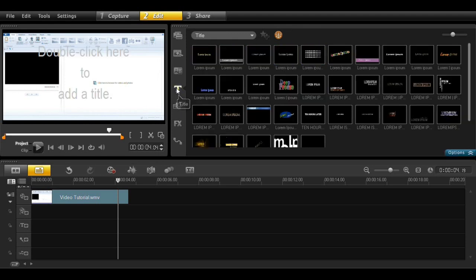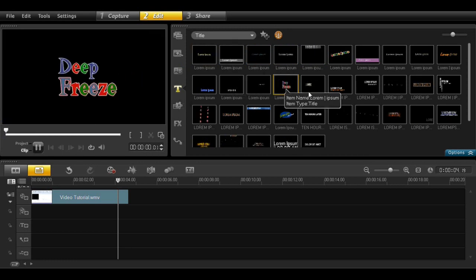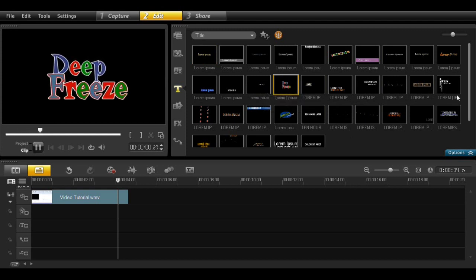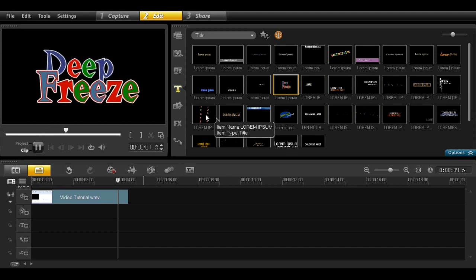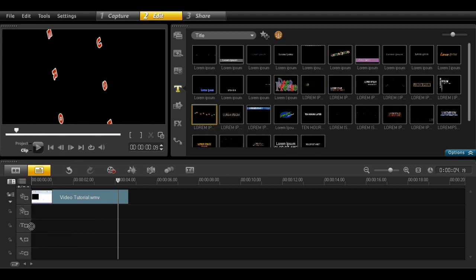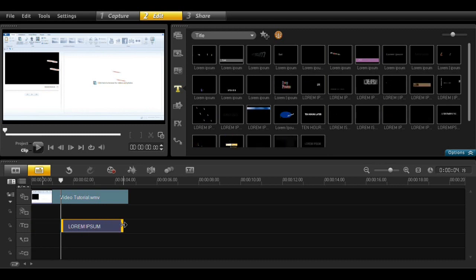Alright, so title. These are just your text boxes that are like flash text boxes. You can customize what they actually say. So these are just examples of all the different kinds you could get. If you want to use one, you add it to your title track, which is this track with the T here. And then you can customize where you want it to actually happen, so it doesn't have to be at the very beginning. You can adjust the length of it.